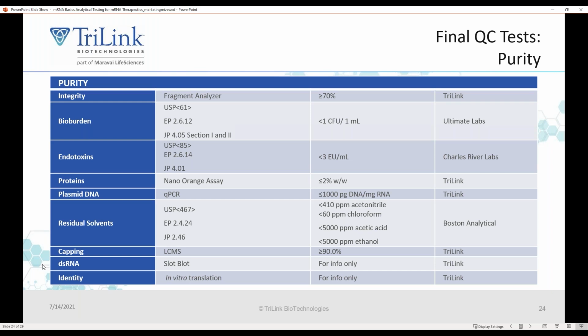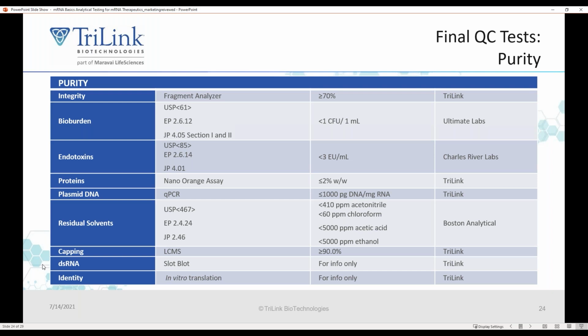Usually we would allow at least 8 weeks, preferably 10 weeks for method qualification. And you obviously have to have material available for your program to do a method qualification. So when contracting with TriLink for a GMP program, we would manufacture materials under an engineering run, or some people refer to this as a toxicology run. That material would then be used for animal studies to support your IND filing.